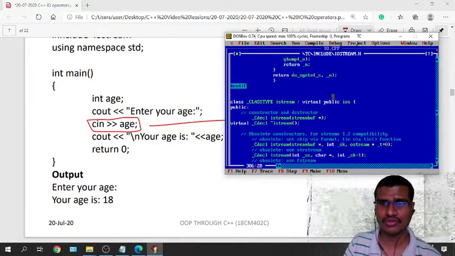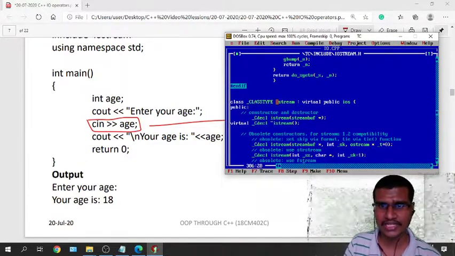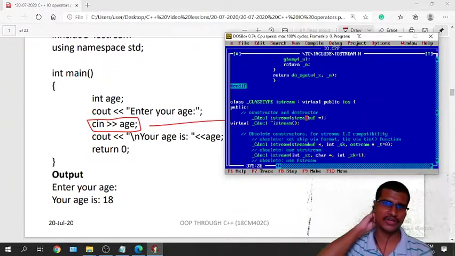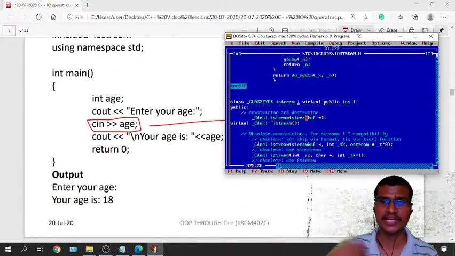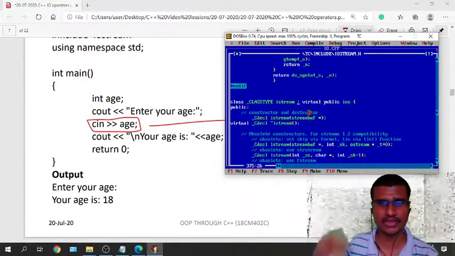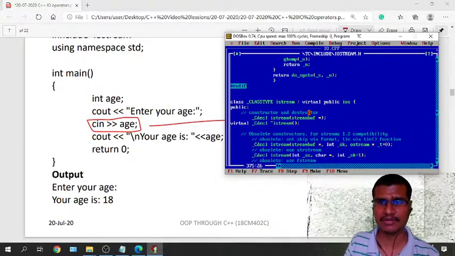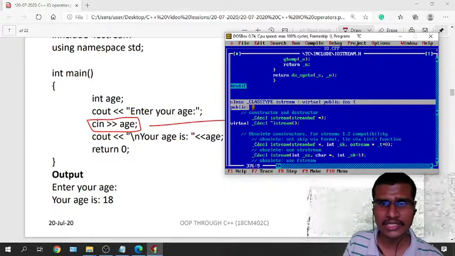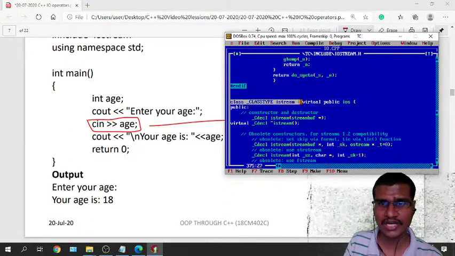And we have one more class called the istream class. This is the istream class. Whenever you are using this syntax, that is nothing but inheritance. I will show this one in the next coming classes. But this is a class, and what is the name of the class? istream class.